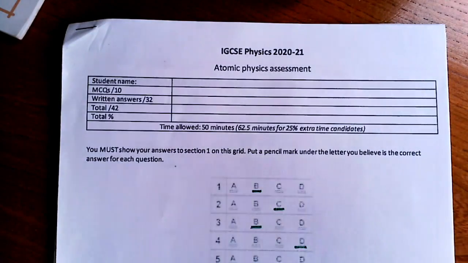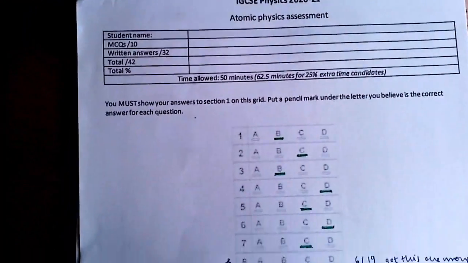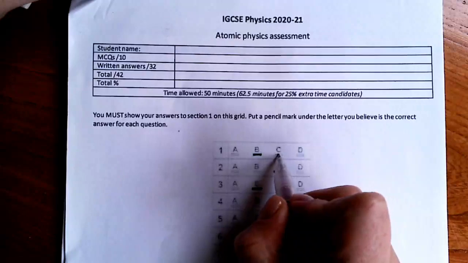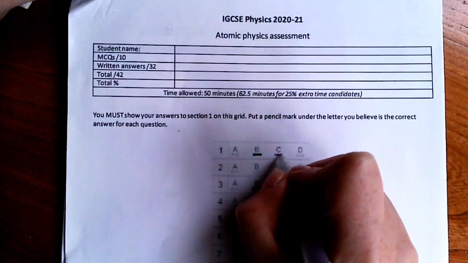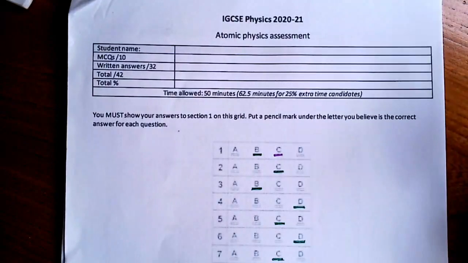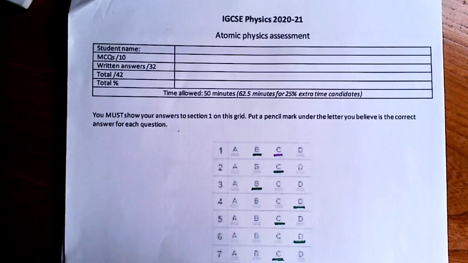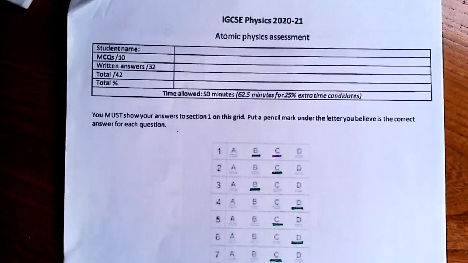Now, just a quick point, when you fill in your grid for your multiple choice, hopefully you can see what I've done is I've coloured in the little rectangle that shows underneath the letter. You need to be doing that, and I want you to get into the habit of doing that, because in your real exam you will get a grid that looks exactly like this, and a computer marks it and they look for that mark, and so if you circle it, it won't be able to read it and you won't get any marks for your whole exam. So please, in future, just get into the habit of doing that for me, and if you did that, thank you very much. Okay, let's have a little look at the multiple choice then.